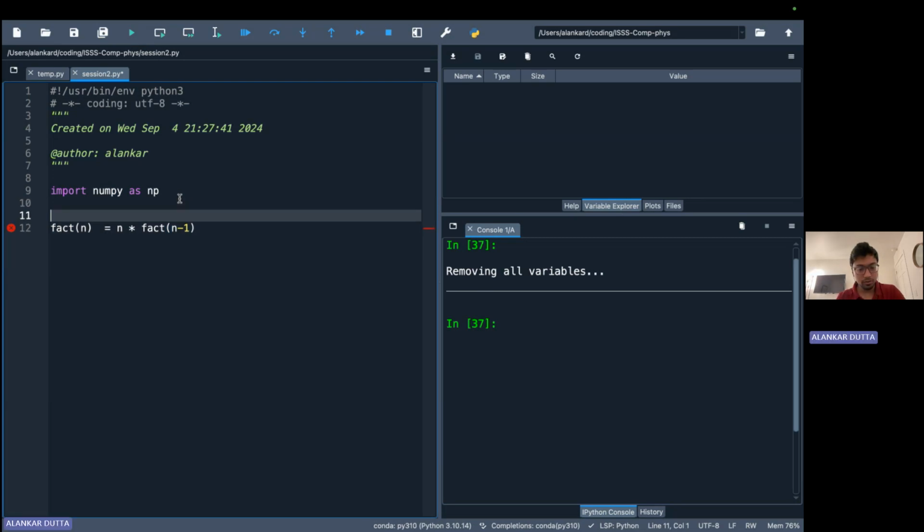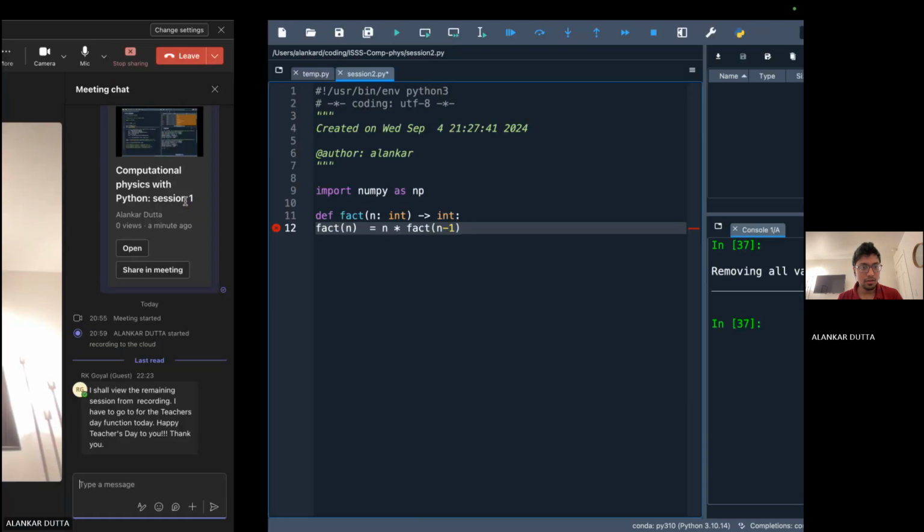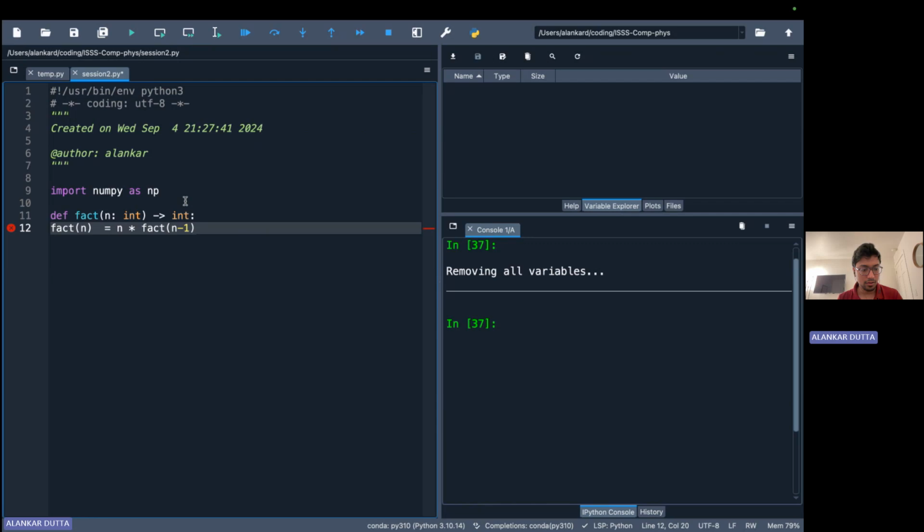So let's define a function called fact of n, which is an integer, and what I'll get is also an integer. And then let's go in here. Tab in here. Okay.